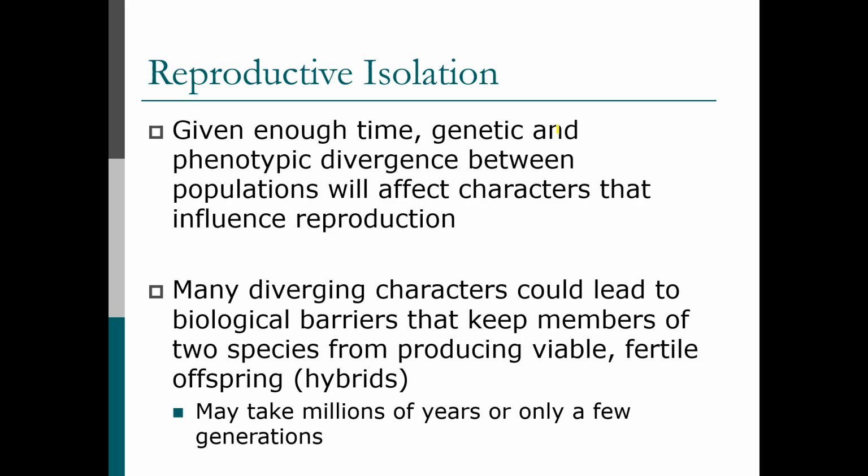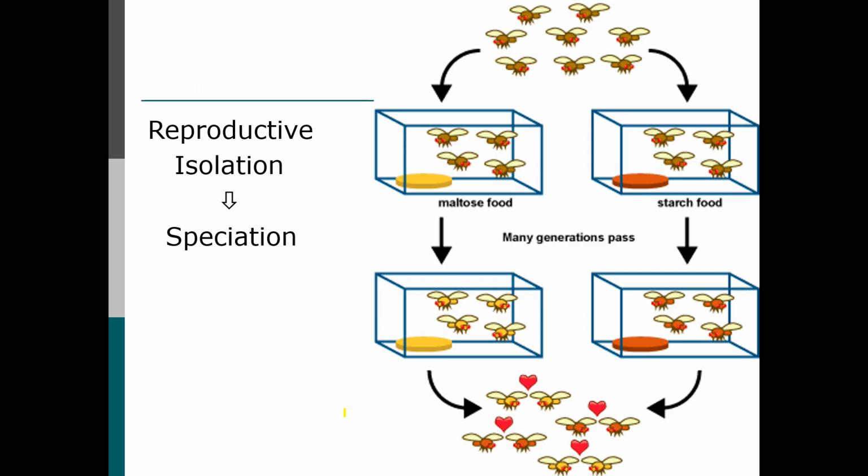And so reproductive isolation is just something that's going to cause two groups within a species to either no longer mate, or if they do mate, they aren't able to produce viable offspring. And so this could take a long time, or this could happen in a few short generations like we saw with the plants. But reproductive isolation is just something that will prevent two populations from mating or producing offspring.